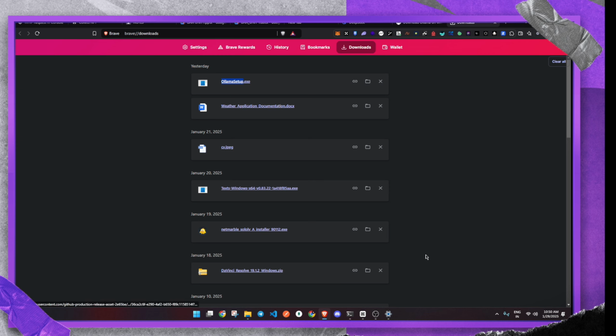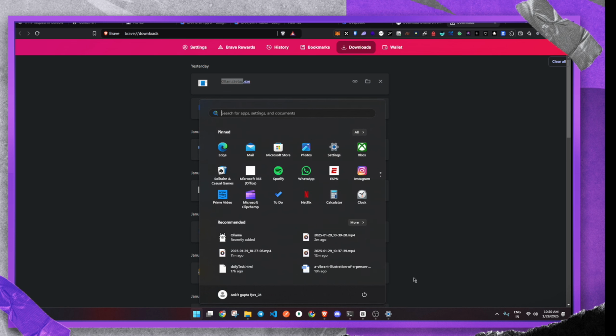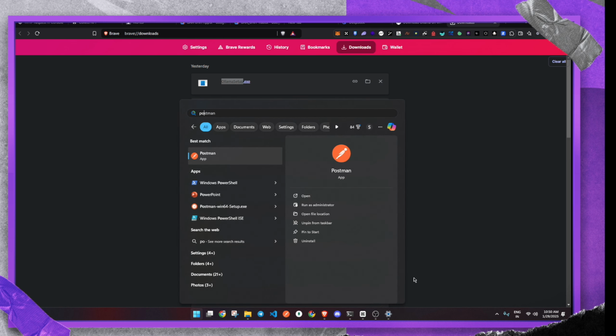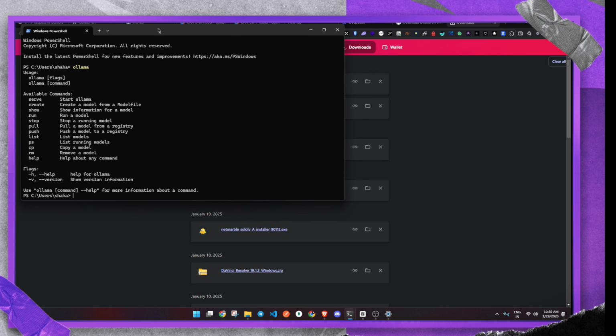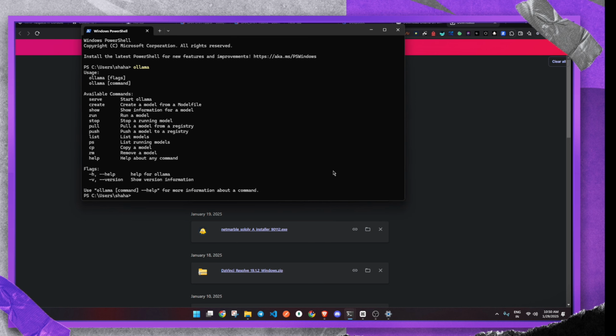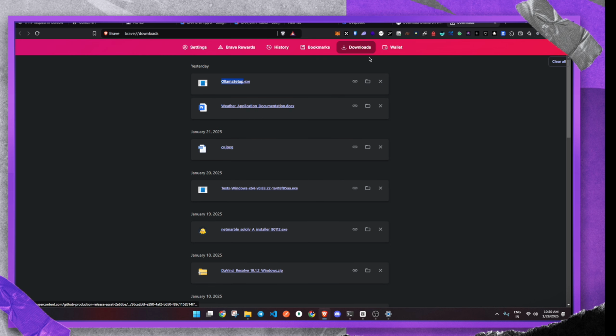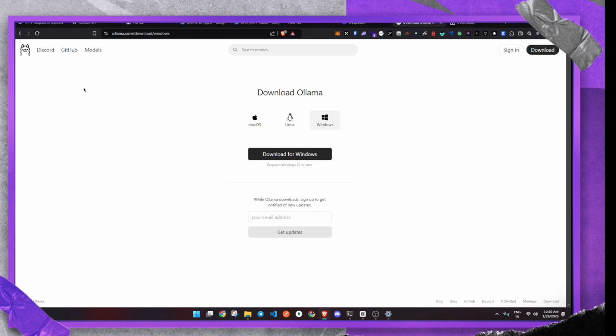Now you have to open the terminal or PowerShell and search for Ollama to check whether it is installed. Okay, everything is installed, right?